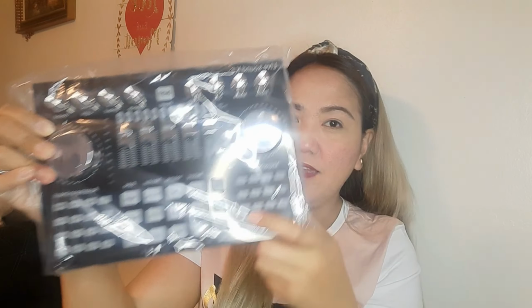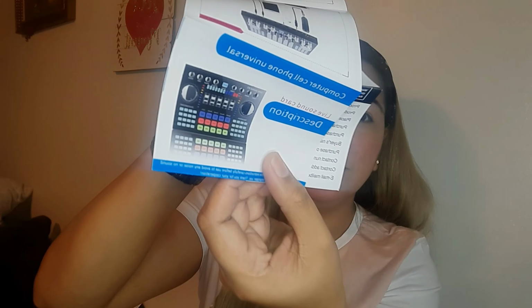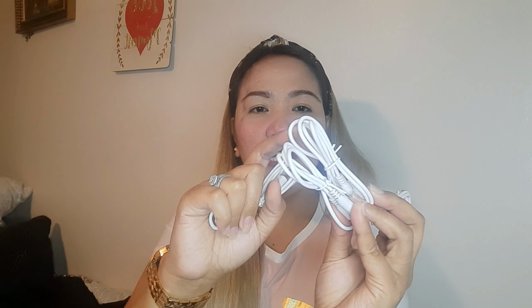So this is called a webcast sound card. Yes, because I want to upgrade my sound card. And then, oh wow, this is really big. And it's heavy. And inside, they have a description with a warranty card and 1, 2, 3, 4 cables, and this is for live stream, connecting for the sounds, and this one is for charging. And I will show you this one.